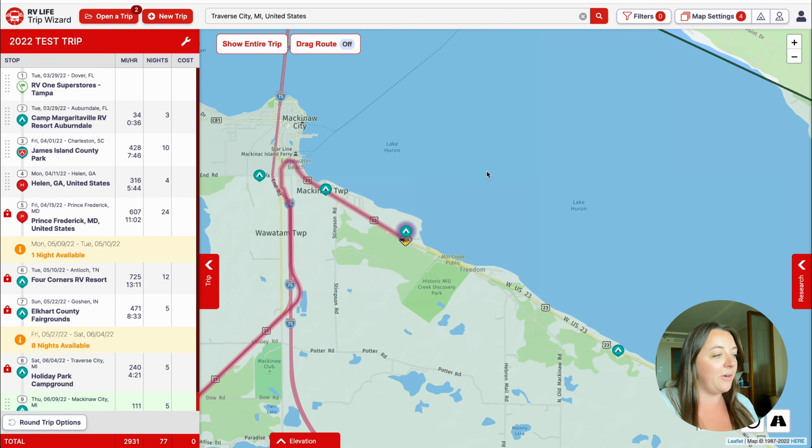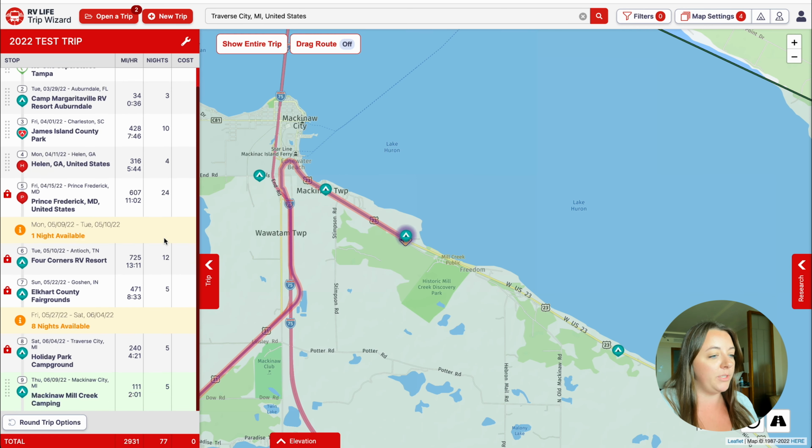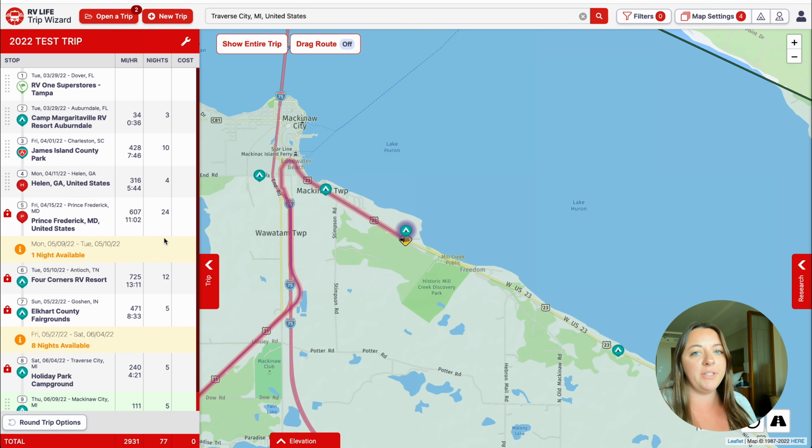Alright guys, I'm back. So I just built out basically a few months worth of travel with the RV, and some of it's tentative, some of it's planned. So my strategy with planning out our RV trips is I like to go on and put the stops that I know exactly when we're going to be there and that we have to be there.